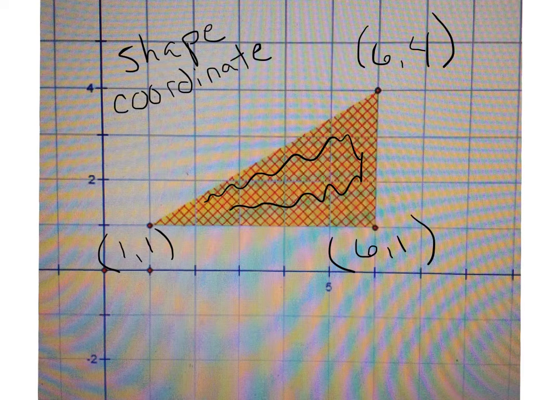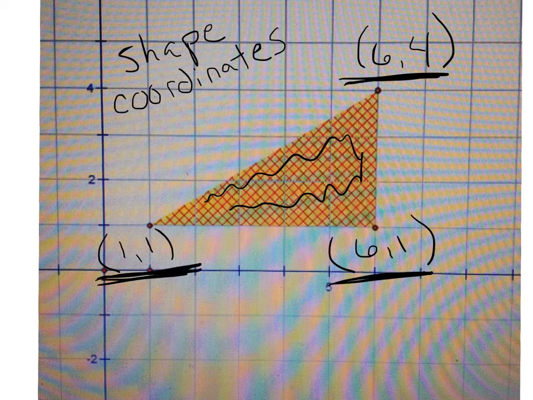So you're going to have one original shape. You're going to start with, for example, my triangle, and I'm going to take these different ordered pairs, I'm going to put them in, and I'm going to see, this is the goal of what we're doing, to see how when I make different types of transformations, what is really happening to the shape, and more importantly, what's happening to the coordinates.